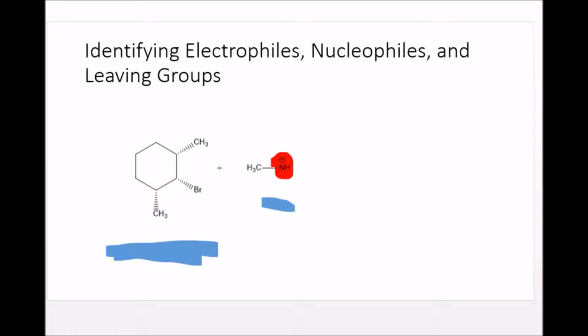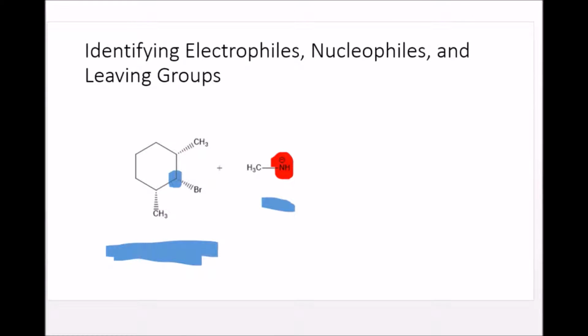If you remember your electronegativity trend on the periodic table, you'll know that carbon-carbon bonds are going to be pretty much equal. I don't like this design because that looks like there's an equal sign, so we'll ignore that, it's not a double bond. But carbons are going to be equal in their poles. So you go around here, and the only bond where there's going to be any partial positive or partial negative is between the bromine and this carbon on the ring here. That would signify that that right there is going to be your electrophile.